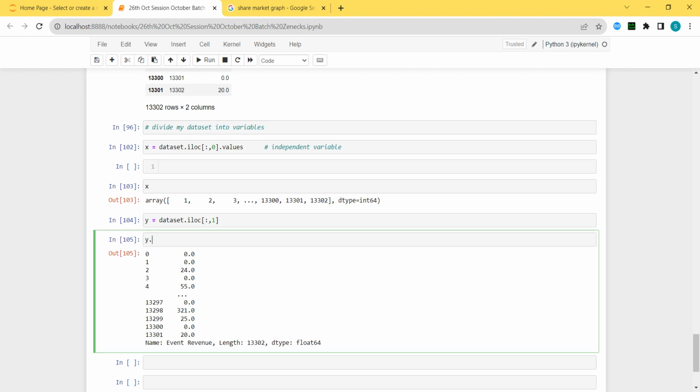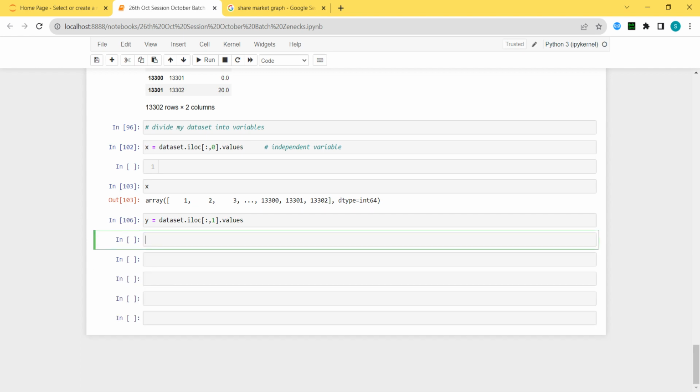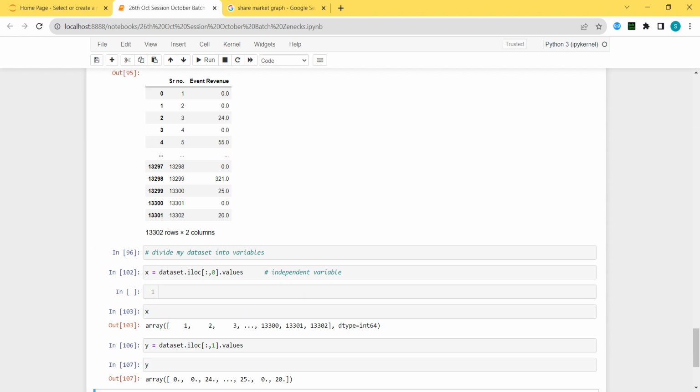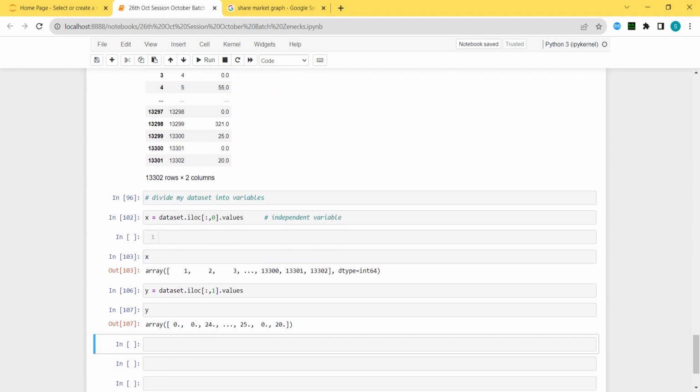From this Y also, I want it in the array format. So my Y is also in the array format. Why in the array format? Because if you want to do any mathematical calculation, I need to multiply the matrix or add the matrix. For that purpose, I always prefer my data set to be in the array format, not always in the table format. Previously my data was in the table format, and I have converted it into the array format.